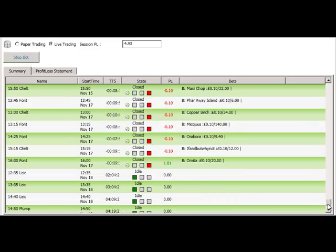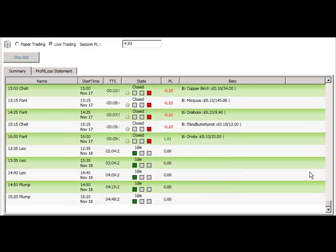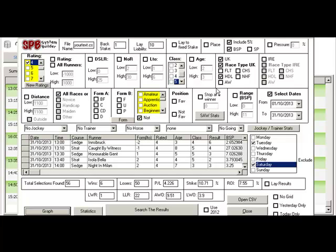Now, as with all systems that we have through Sporting Bots or Grey Horse Bot, most of them are coming out of the SPB System Builder now. So I decided to have another look at the system before this report. October was a losing month, but I played around. I'm not going to actually show how I played around with it, but basically I've played around with deleting some of the race types or the race classifications, and that seems to have improved it.